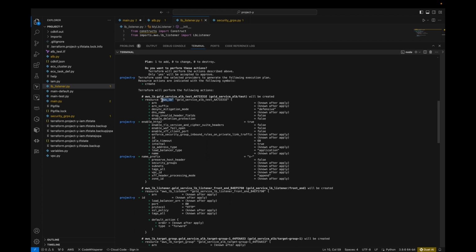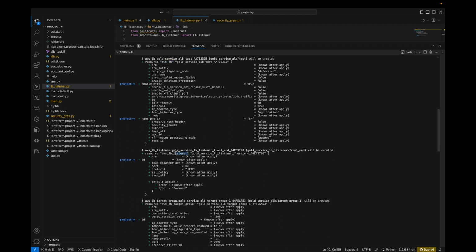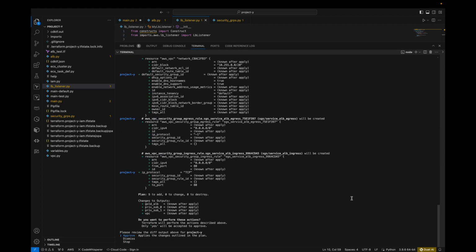The ALB, and here's the lblistener, and the same default action block. The target group is missing. The problem is reproducible and persistent. This plan will fail.